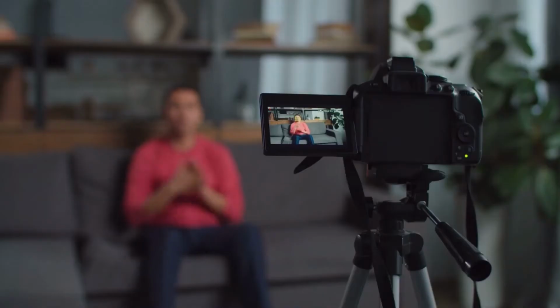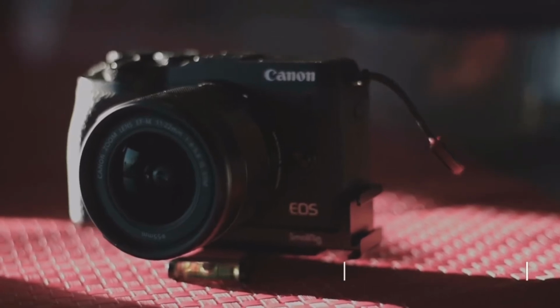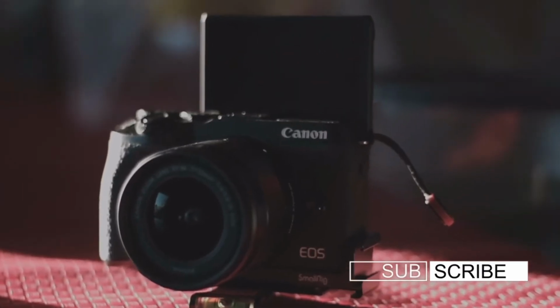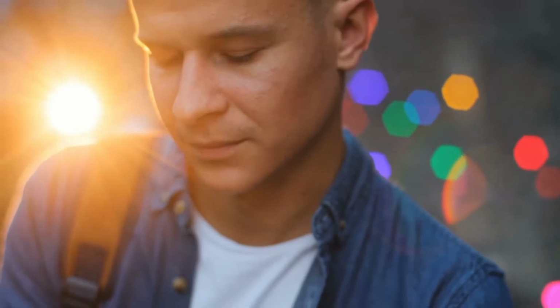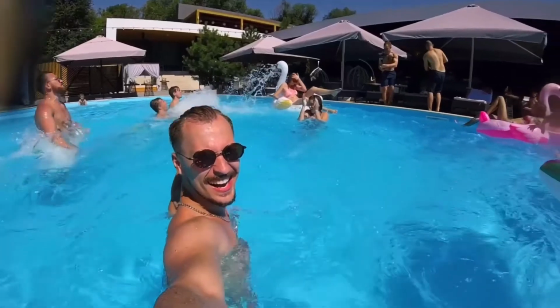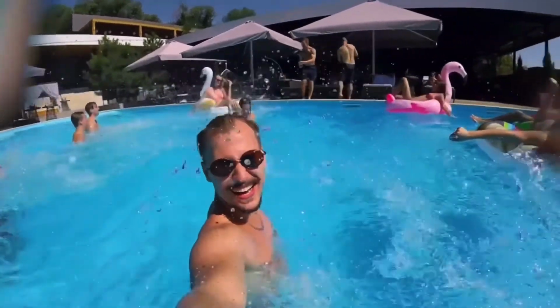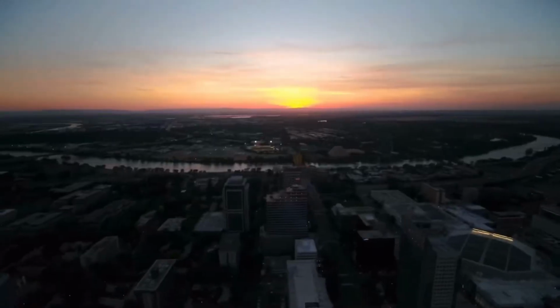So you want to start a vlog and you have a Canon mirrorless camera, such as what I'm rocking right now, which is the Canon EOS M3 Mark II. And you don't know what kind of lens you should use. Should you use the kit lens, or do you want to upgrade to something with more bokeh or blurry background? Or would you like a wider lens that can view wider than what your kit lens can shoot? So I have with me two kinds of lens.